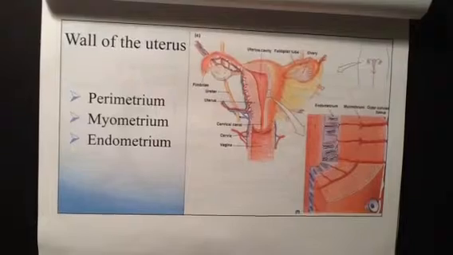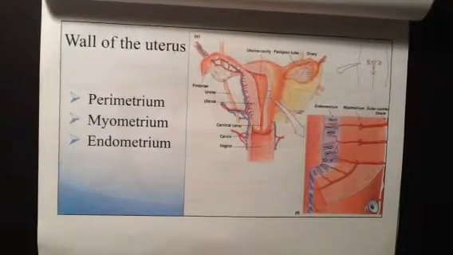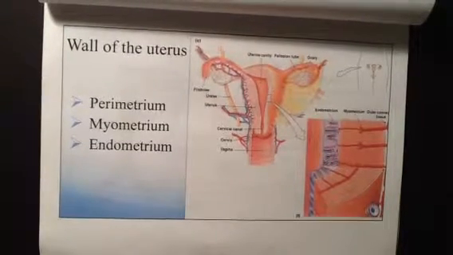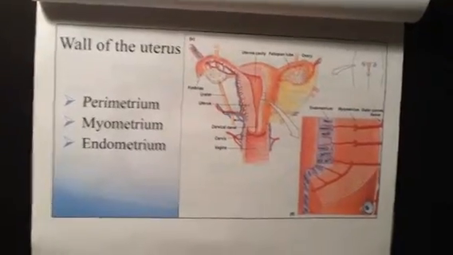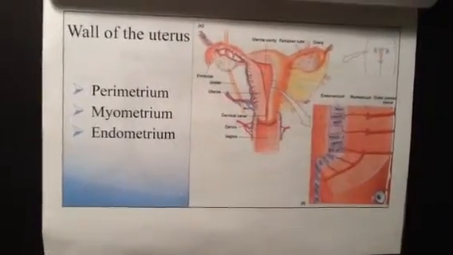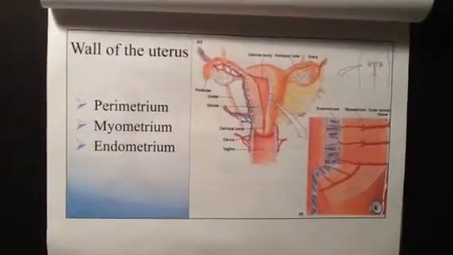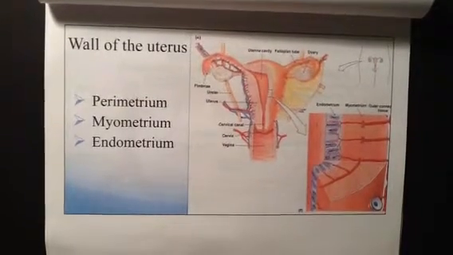This layer is closer to the uterine cavity. This is shed during menstruation. The deeper layer, the stratum basalis, or the basal layer, is permanent. It repeatedly gives rise to a new stratum functionalis after each menstruation.